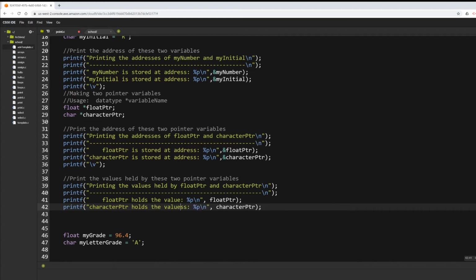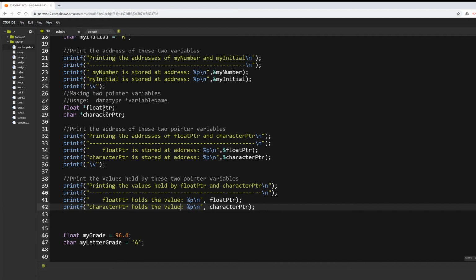And I'm going to talk about this for a minute while we look at the source code, because the addresses here, by using the ampersand, show us where on the stack these pointer variables are being stored. Now, they've been declared, but they haven't been initialized.